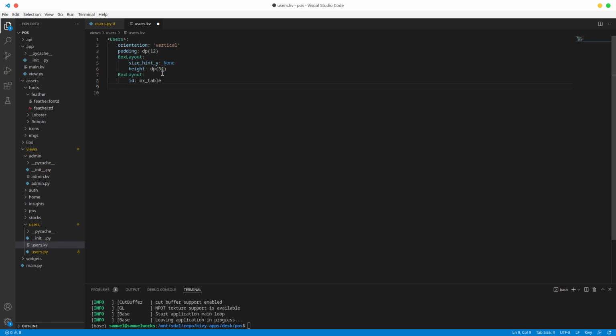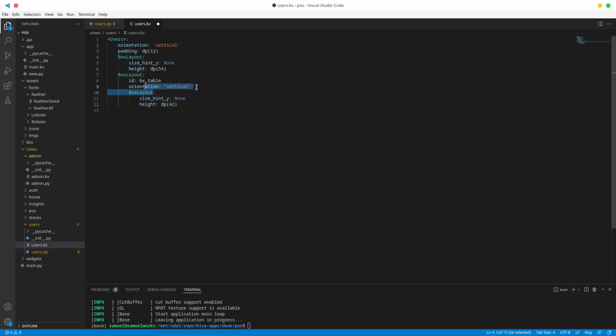Our table is going to have headers and data, so let's give this box an orientation of vertical. Then let's add the box layout for our headers. That's where first name, last name, and username are going to be. This is going to be size in Y of none, and then a height of maybe 42.